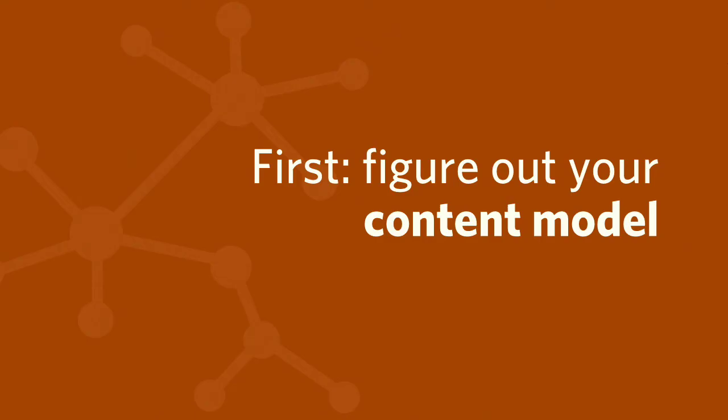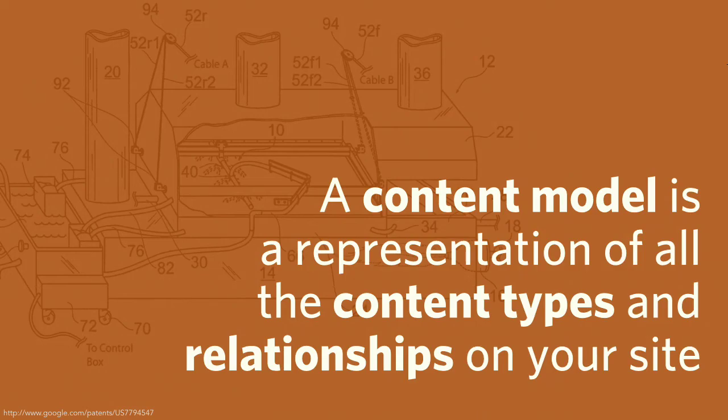So the first step to building good content guidelines is to figure out a little bit about how to structure your content, which means you need to build a content model. If you work in Drupal regularly, this is probably a pretty normal part of your process. What is a content model? What is structured content? There's like 4.5 hours I could talk about this right now, but I'll give you a few sentences. A content model is a breakdown of all of your content types and relationships on your site. And notice that I didn't say all the content on your site, but all of the content types. So we're not really looking at what it is that we are saying, we're looking at the patterns in the way that we say it.